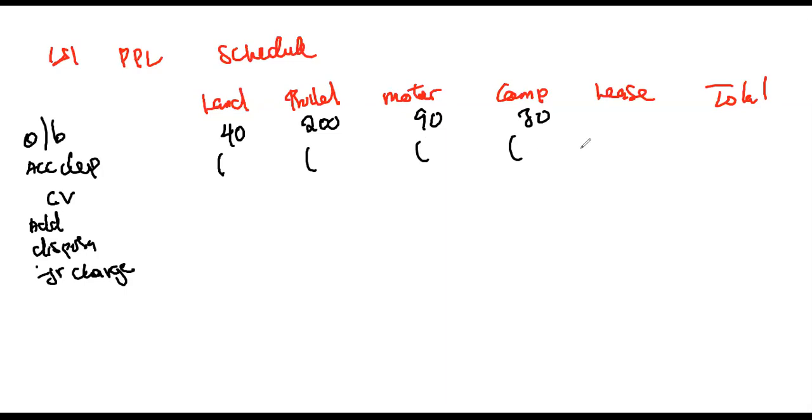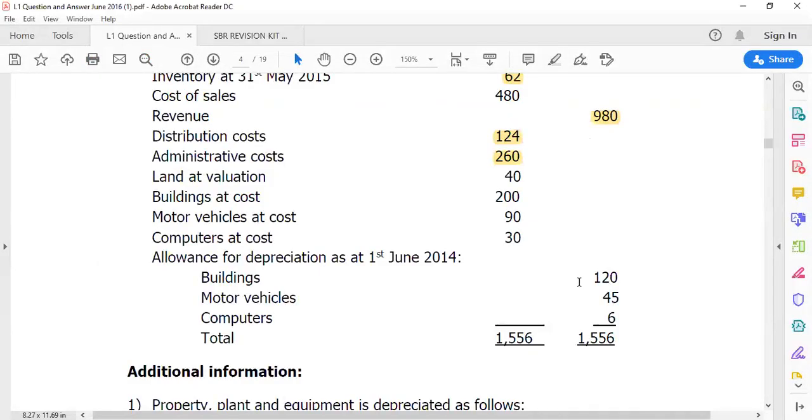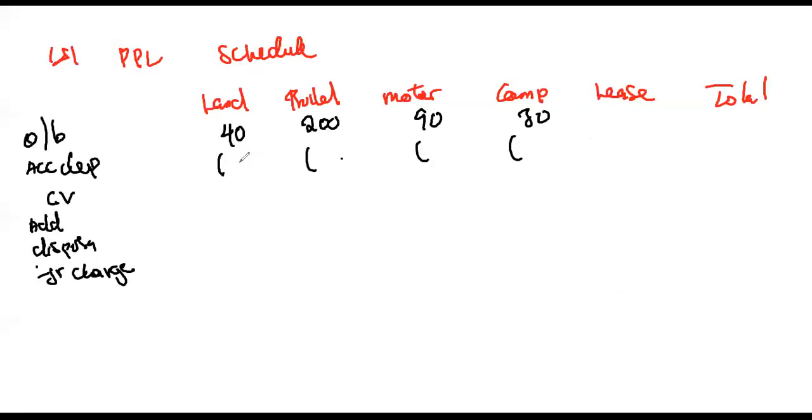Okay, let's go. We bring the figures. These are extremely free figures. So we have for buildings, see the allowance for depreciation accumulated per 1st June 2014, opening balances for depreciation. We have 120 for building, 45 for motor, 6 for computer. We copy those ones and paste them there. These are free marks. You can never fail a question for published accounts. So what do we have there? We have our 120. No, land is not depreciated, sorry. I put that on the wrong one. We have our 120. We have our 120. We have our 45. We have our 6.